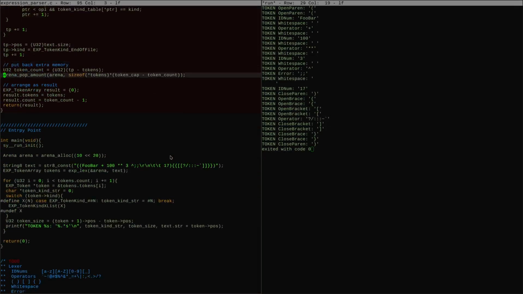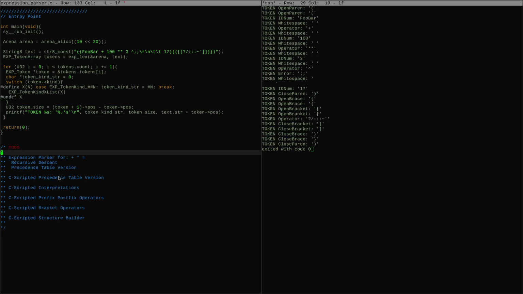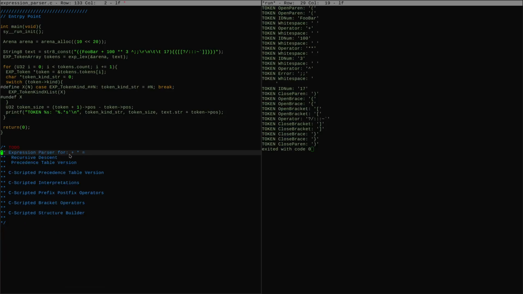Let's wrap here for this one. Maybe I need a little break, fill up my water, and I want to get on next to the second step here: the expression parser for plus, star, equals in a recursive descent form. That's the next step. So next video, doing that subject.